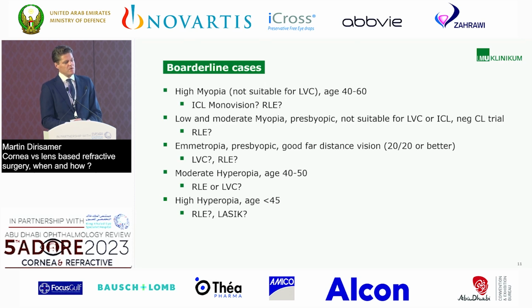What about low and moderate myopia, presbyopic, not suitable for laser vision correction, ICL, and a negative contact lens trial? Do you do a refractive lens exchange? Probably not. Ametropia, this is a kind of patient we all know very well. Ametropic, presbyopic, and a very good far distance vision, so 20/20 or better. What are you going to do? Do you offer laser vision correction with advanced presbyopic profiles? Do you probably offer a trifocal IOL? You know, some patients are really pushy to do something. In this case, I'm very passive, so I send them home.